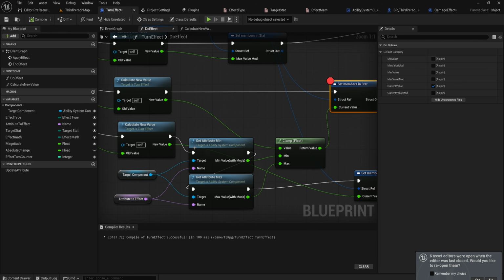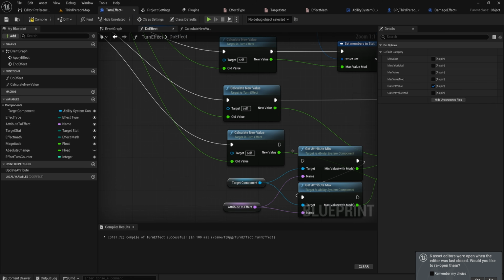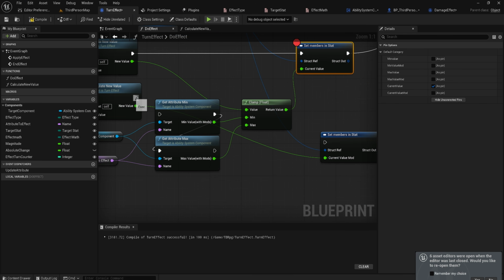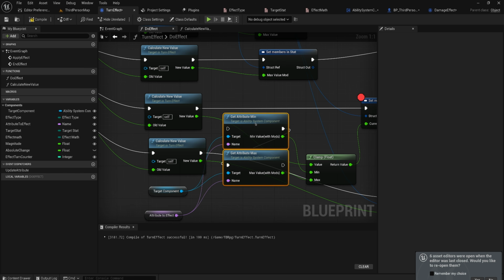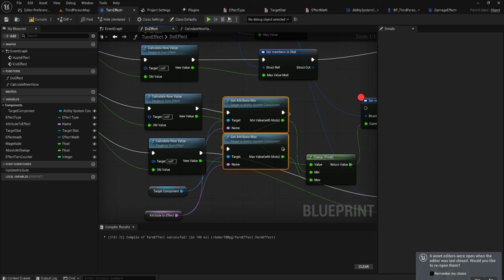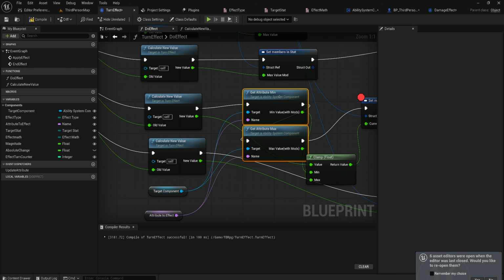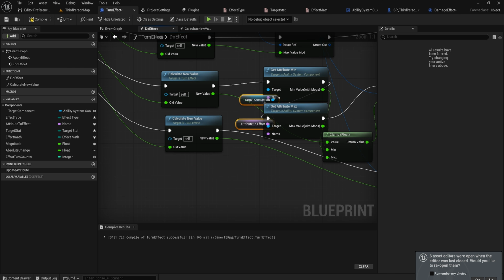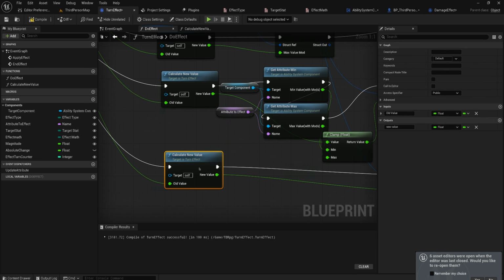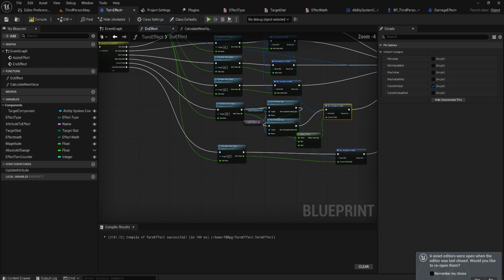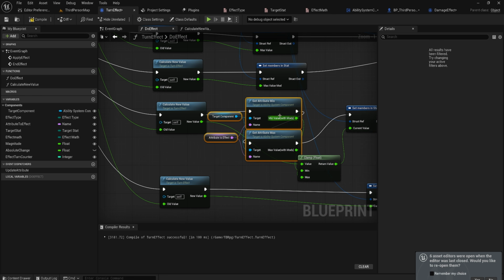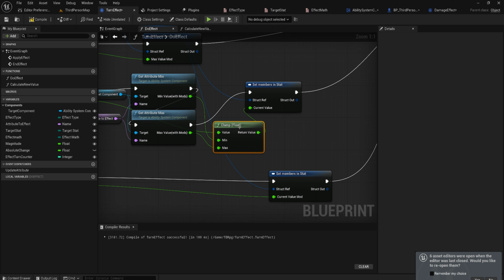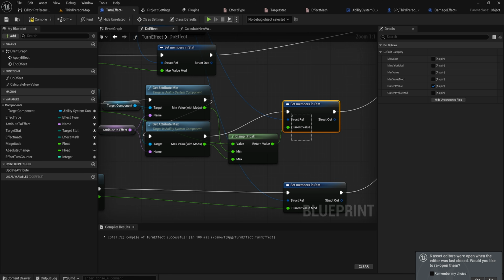Do make sure to hook up the get minimum and maximum attribute things to the right line of things, because we hooked them up here to the bottom thing where I hook it up to the current value modifier. Obviously, we want to do that with just current value instead, because otherwise it's going to always set you to 0, which obviously we don't want to do. So make sure to hook this up in the proper line. So again, that is the current value goes to calculate new value, goes to the get minimum and maximum attributes for the clamping nodes, and that sets the member stat current value.